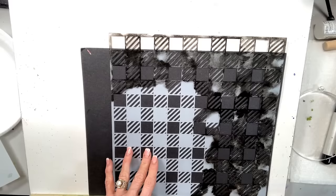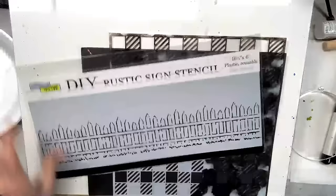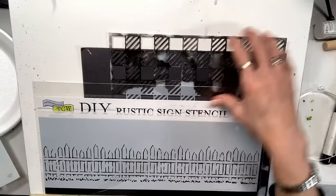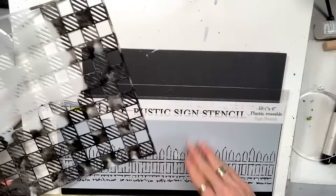But right here in front of me, where is it? I have a long one that's this wide. Okay, guys, I'm losing it. It's going to be right under my nose, but it's not right here. Okay, so what it is I like it a lot because it's just the strip like this, and it's a smaller version of this, and just a little bit smaller. And I put it with Easter colors, and I go from lavenders to pinks to yellow. Buffalo plaid, and it was refunded.